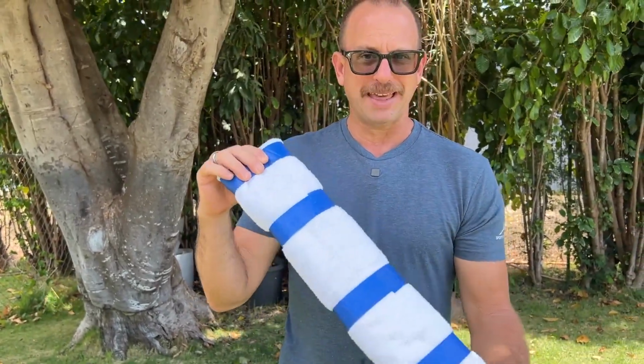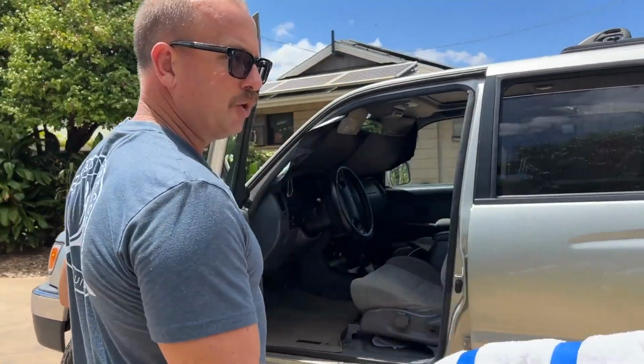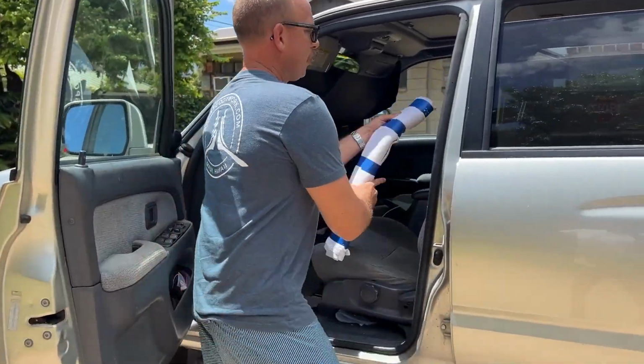This is a low-tech way. Anyone can do this. All you need is a beach towel or a bath towel and some tape. The tape is simply there so you don't get frustrated from the towel unrolling. We're gonna put it in the car right now. Let's go do this. So you simply use what you have in the car.